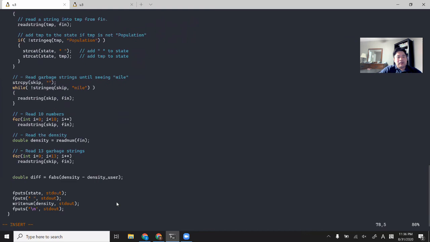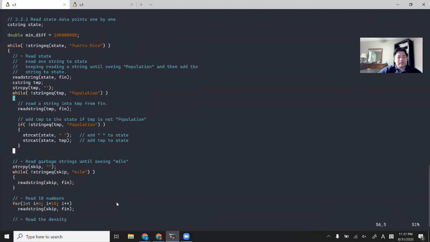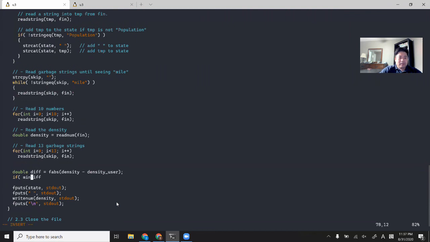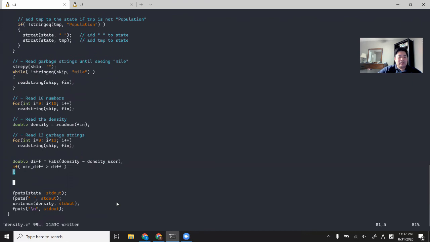So the idea is what? If min diff is greater than diff, okay? So far, this state is containing the density whose difference is the minimum. So that is closest to the density that the user inputted. So here, min diff should now be updated to diff, right?